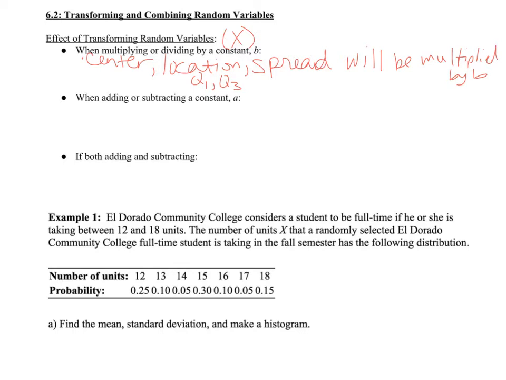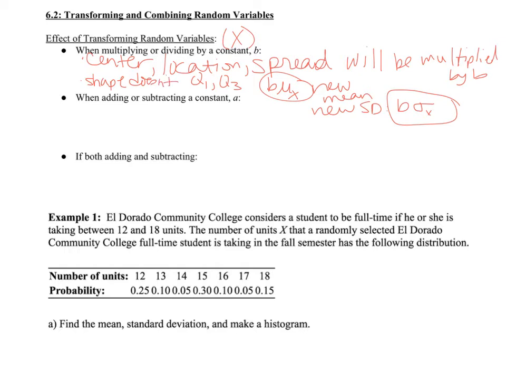So in this case, you're generally going to be working with random variables. You almost always are going to be only working with the center, or the mean for the center. So for example, your new mean is going to become b times your original mean. This is my new mean. And your new standard deviation is just going to be b times your original standard deviation. The other thing that's going to happen is if you multiply or divide by something, the shape is not going to change. So if you were to have a histogram and you were to draw all of your values in your histogram, and then you multiplied something by all the values, the histogram would have the same shape.